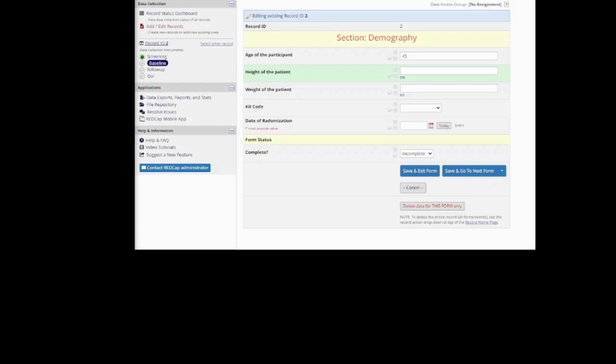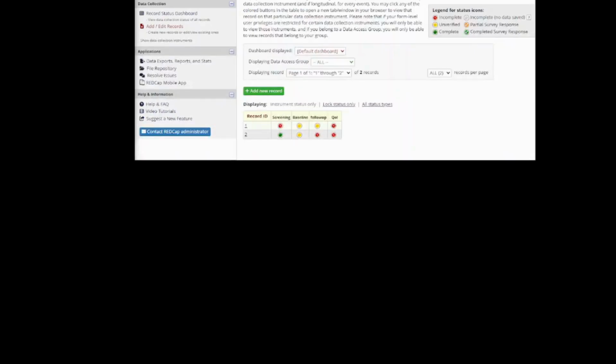These edit checks and skip patterns could be different for different projects. Depending on your criteria and requirements, this needs to be mentioned in the questionnaire that is sent to the data manager or designer for development of this database. I'm completing the rest of the form. I have completed data entry for all the forms for record number 2, and I have set the form status options as complete, unverified, incomplete and incomplete. REDCap also maintains an audit trail for the projects.